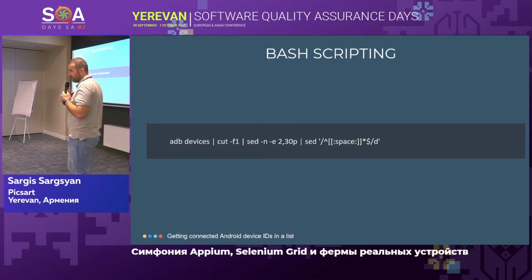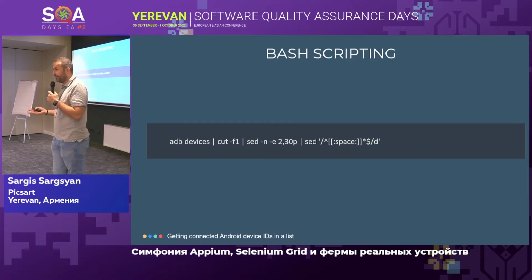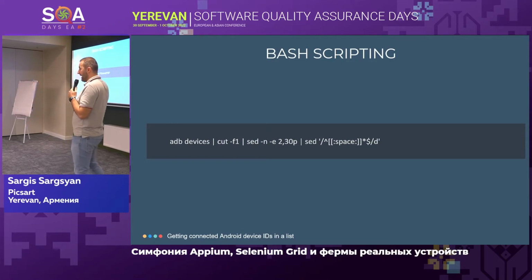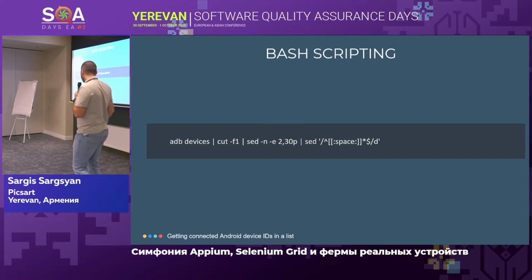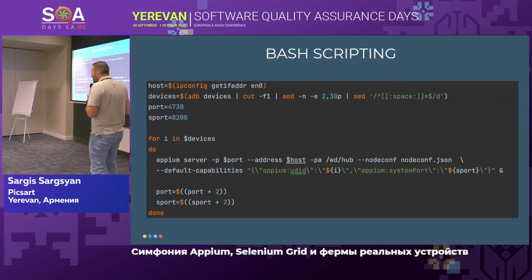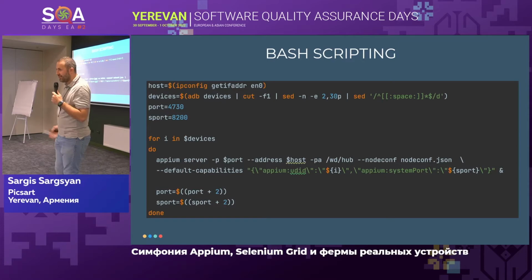The second one will give me all the device IDs in a list, I mean, that I have connected to the particular machine. It's just doing adb devices, which has the IDs and then names, etc. With this regex, we're just dropping all the names, we just keep the IDs. And then we create this magical, short, helpful bash scripting.